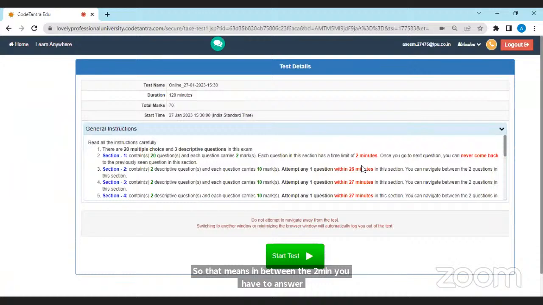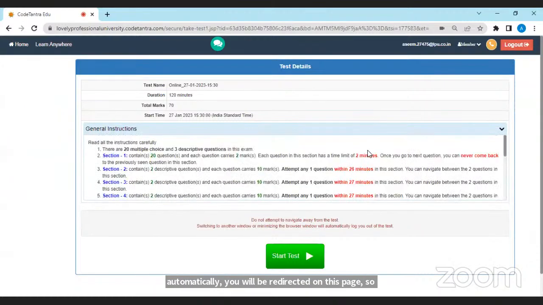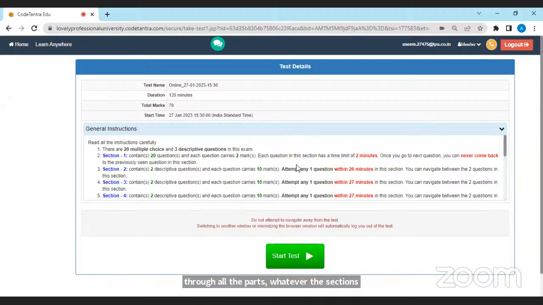Now, once you have gone through the test, you will automatically be redirected to this page. You can go through all these general instructions carefully, and through all the sections that are there. In section 1, as I have told you, there are 20 multiple choice questions.